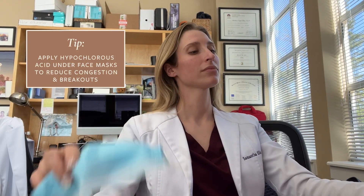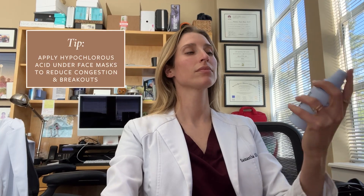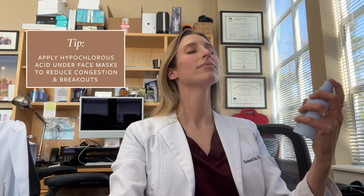Now if you have been using your hypochlorous acid spray and then directly applying your vitamin C, you're not doing yourself any harm — it's not creating a dangerous product on your skin — but you may be decreasing the efficacy of your antioxidant that way. Some people, myself included, like to use hypochlorous acid during the day. I wear a mask at work still when I'm seeing patients, and I find that if I'm not using something to cleanse my skin throughout the day, I notice a lot of congestion on my lower face. So I like to give myself a midday spritz with hypochlorous acid, and I notice that really decreases the congestion and breakouts that I see.